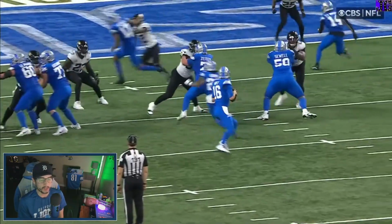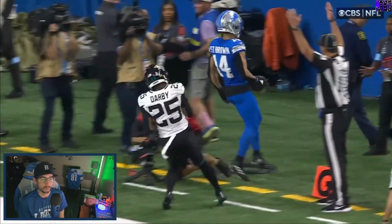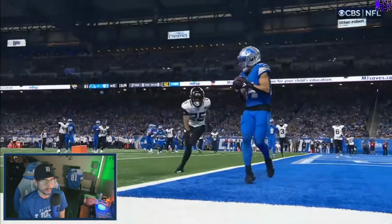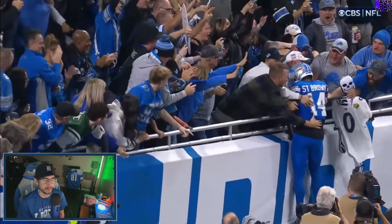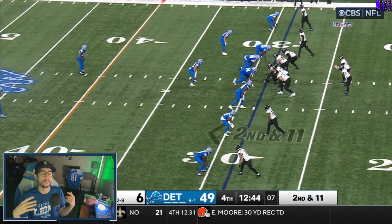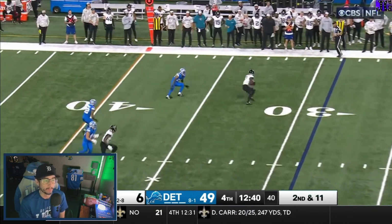There's the second score to St. Brown. Good throw from Goff there. Front corner of the end zone, just too easy for those two. And the rout is on at this point. It's so much fun to watch, guys. I can't explain. It's easy to relay stats, but to put into words just all of the magic that you're seeing each week, it's incredible, and I'm here for it. I'm definitely here for it.